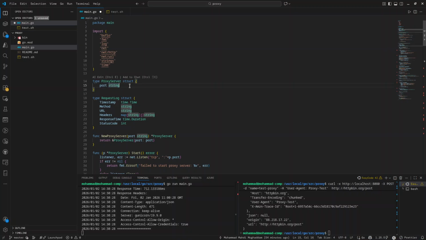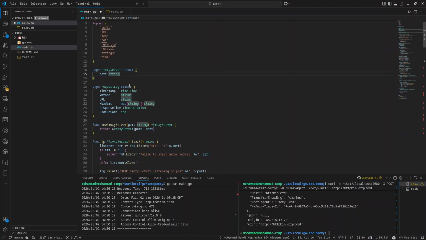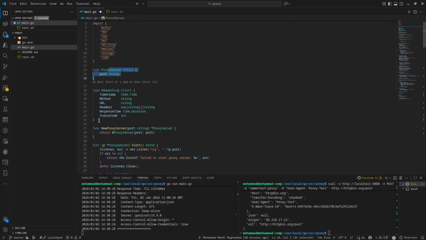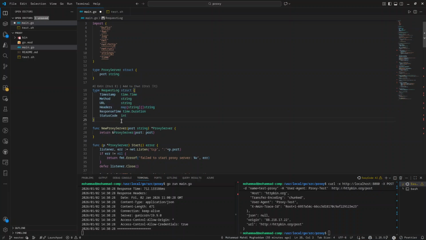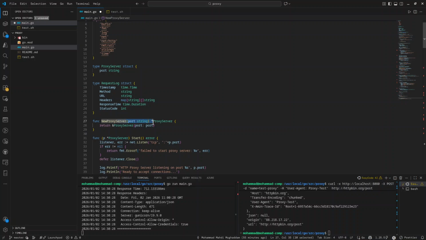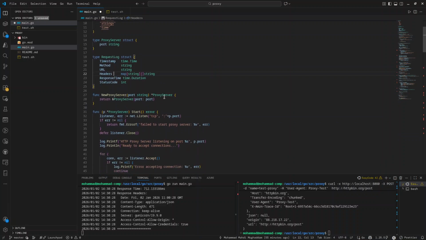We are using OOP in Golang, and we have this here. Another struct for logging is RequestLog, and NewProxyServer gives us the proxy server instance, and we have that here as output.